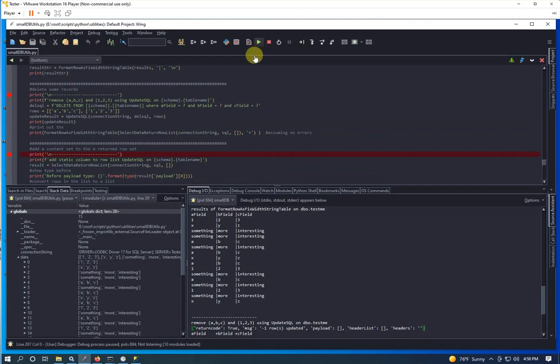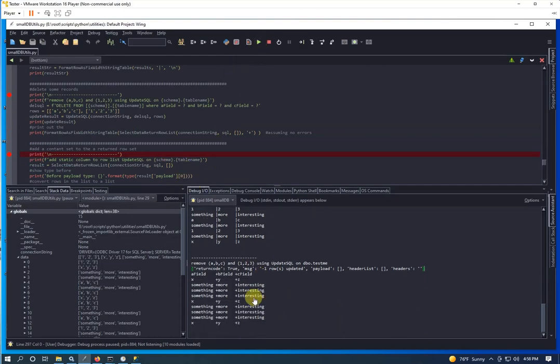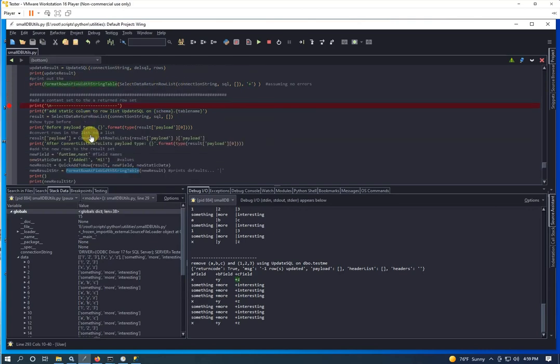Well, let's just get past there. It just printed the rows again, without the ones I just deleted. I told it to use a plus as a delimiter. Did that right there. I thought I had this guy called out by itself somewhere. Let's just go to there.